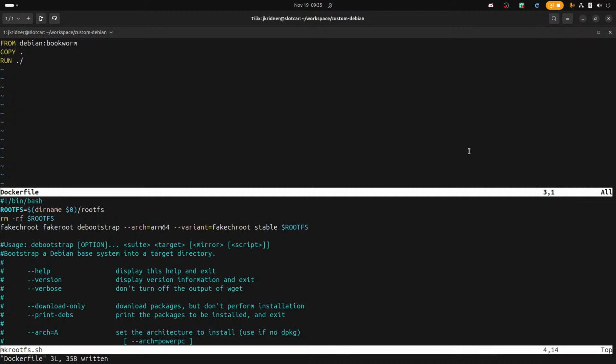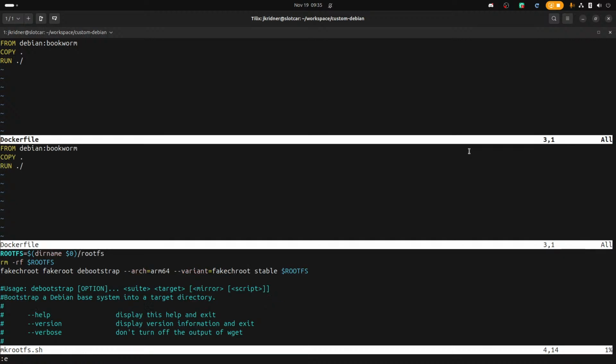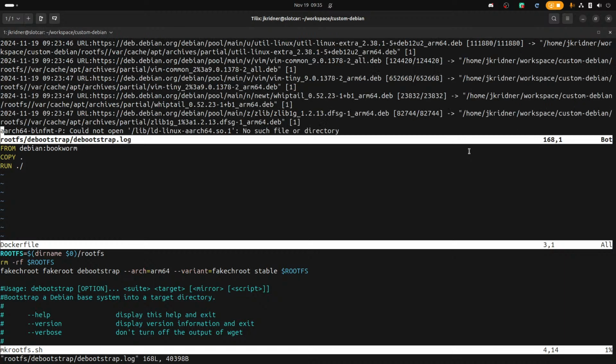Does that make sense? Am I shifting architectures at the right point? Because it tried to do the chroot, right? Because here he got around it by copying QEMU over early, I think.